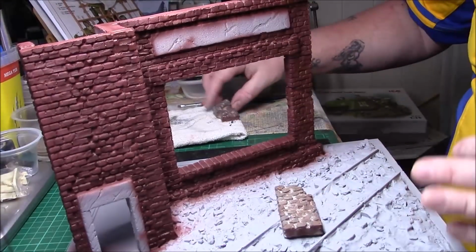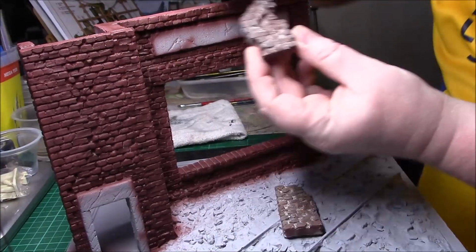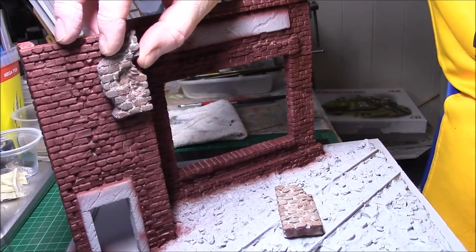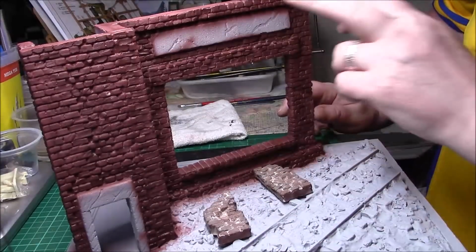So I've done the other one as well. So hopefully I can get them to finish and look like that as well, the brickwork. Maybe if it was put against the wall, you can see the difference, the contrasts and colours, but it'll end up like that, which I'm quite pleased with.